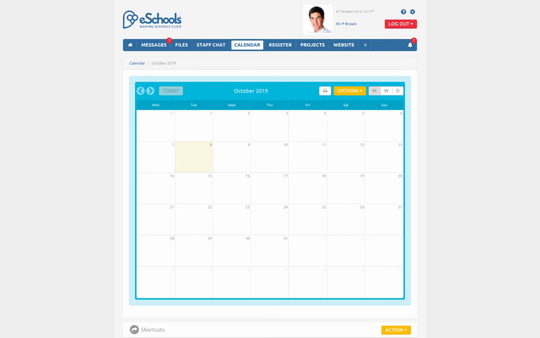We have seen some instances where schools are putting far too much on their website calendar. It can be seen by absolutely everybody. Why not use the internal calendar? Because you can put all of the information about a particular event, where it's happening, the time it starts, the time it ends. You can put it all on your internal calendar, and that is safe. It'll only be seen by your parents.